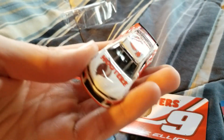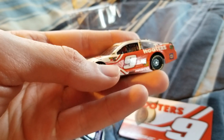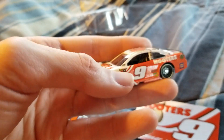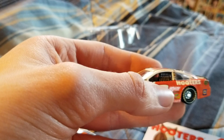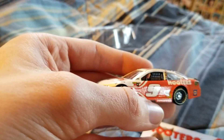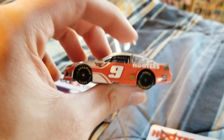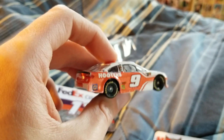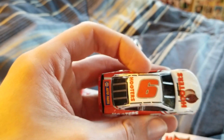Here's the Hooters car. I'm sure lots of people are familiar with this paint scheme at this point — I don't know if they've ever really changed it. I wasn't expecting it with this car, but every Chase Elliott car that's come out this year has had some sort of special finish on it. You can kind of see it in the light there — it's almost like a sparkly sort of thing. On this one it's in the orange, on like the Napa car it's in the blue, and on Mountain Dew cars it looks really cool because that thing's almost all green.